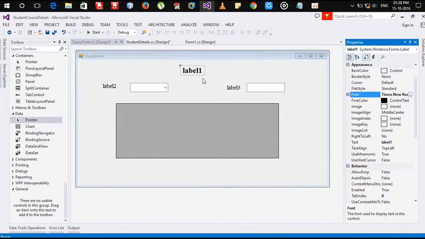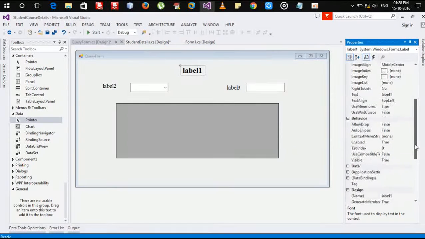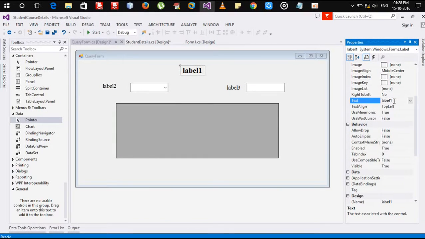Okay. Go to text property. Okay, it's over here. Enter. Query.